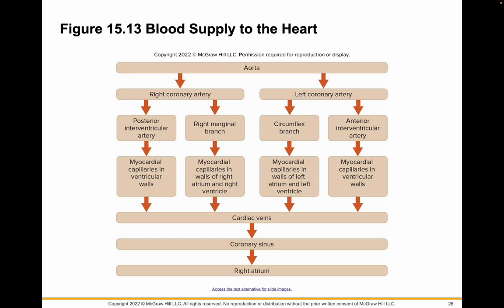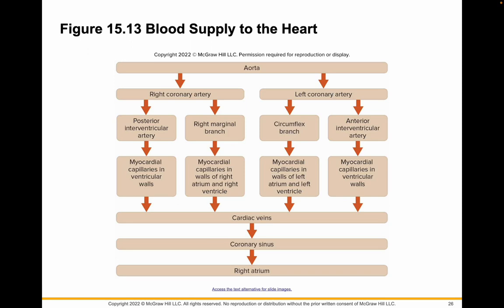So here's how blood is supplied to the heart. From the aorta, you have your right coronary artery and your left, your first two branches off the aorta, and then what they branch into and what they feed. Don't focus on this stuff too much. Okay, this is not as important for us, but you do need to know that the aorta branches into these parts, and we are in the coronary system.